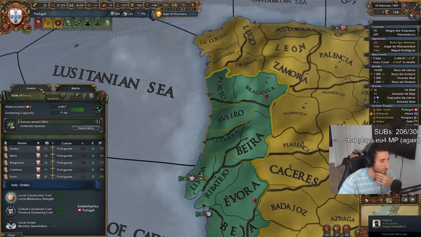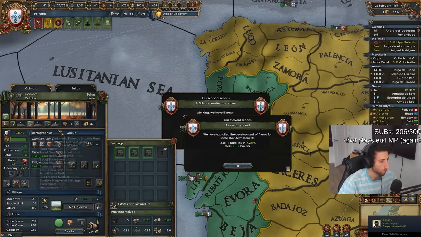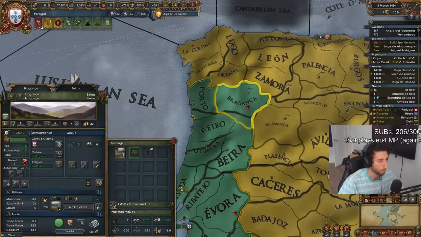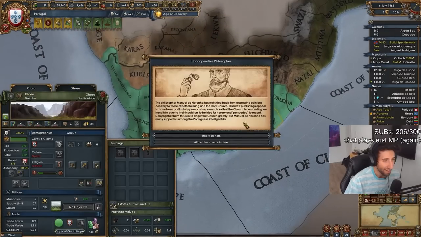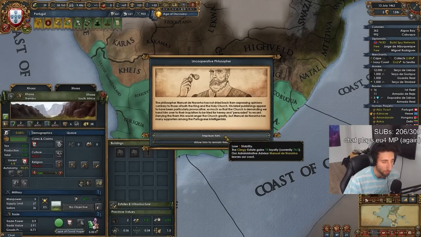I do have to mention though that we are losing money right now since we are colonizing more than we can afford. And in order to not get loans, I was exploiting a little bit because I didn't want to go into a loan economy just yet. We were trying to dev as well as use our newly acquired land in South Africa that we were colonizing.